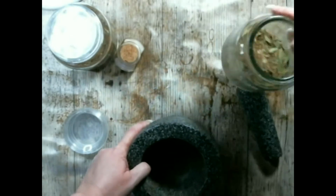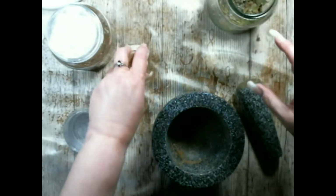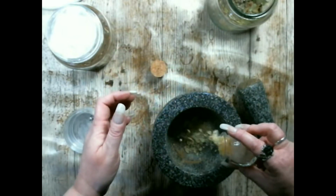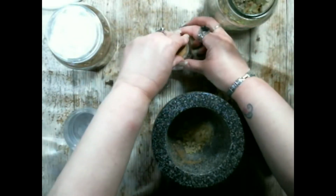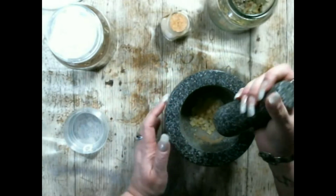Oh, see, that smells lovely already, and that's before it's even got the pine in. The bay leaf really does mellow this out. Now, I don't want to use too much pine resin. That is probably enough that I put in there.